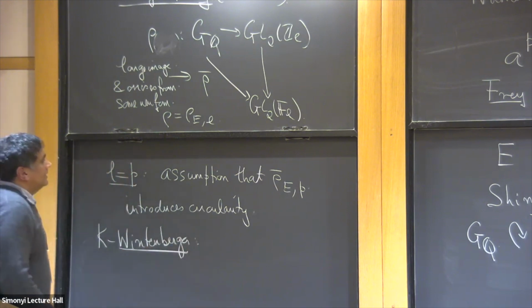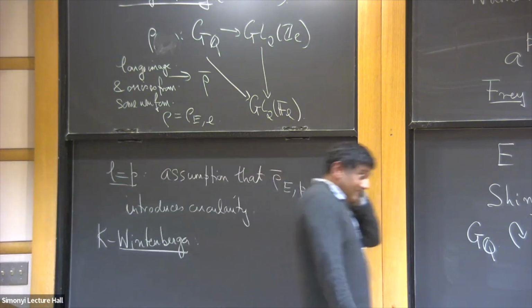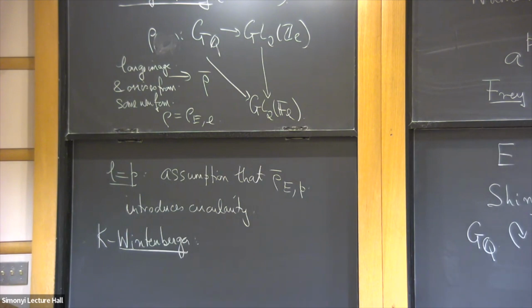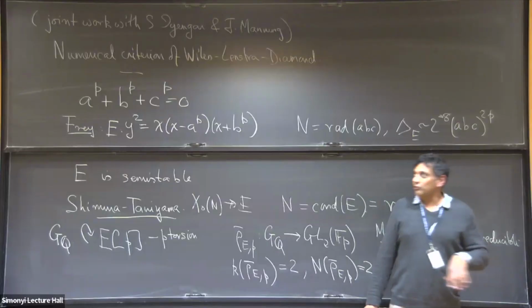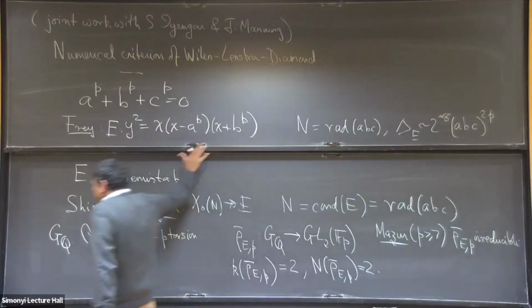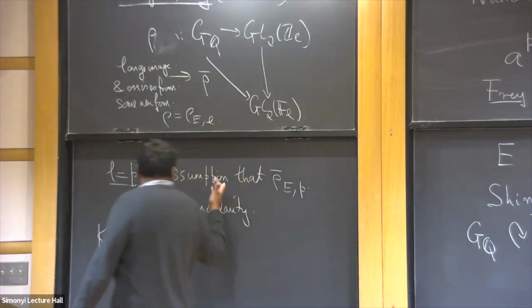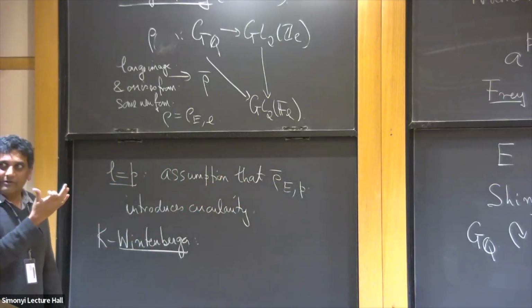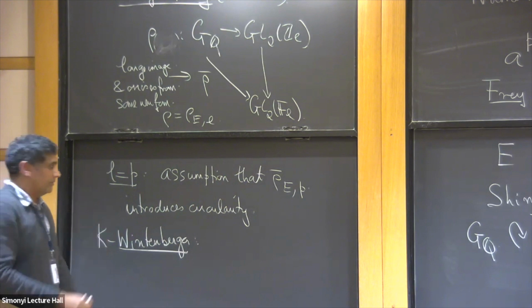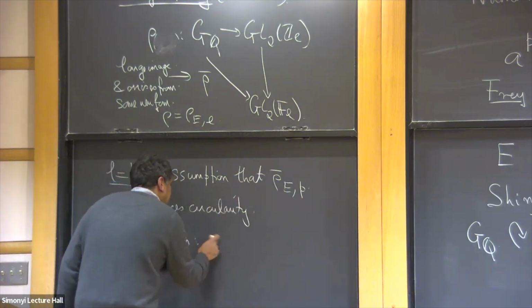in fact, Tate. Apparently I've heard from some people that Tate had suggested the strategy of proving Fermat's last theorem is to show that, instead of going via this route, you can just try to show that rho bar somehow arises from some object which does not exist, right? It should arise from an abelian variety of a suitable sort, right?